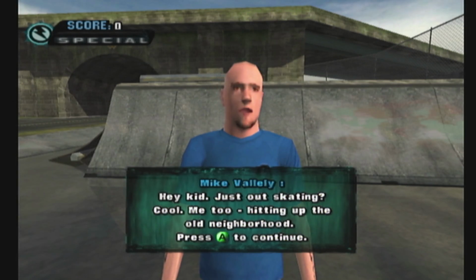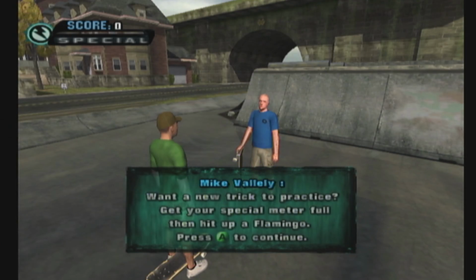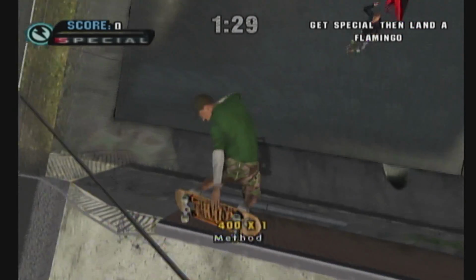Hey, kid, just out skating? Cool. Me too. Hitting up the old neighborhood. Want a new trick to practice? Get your special meter full, then hit up a flamingo. Flamingo.